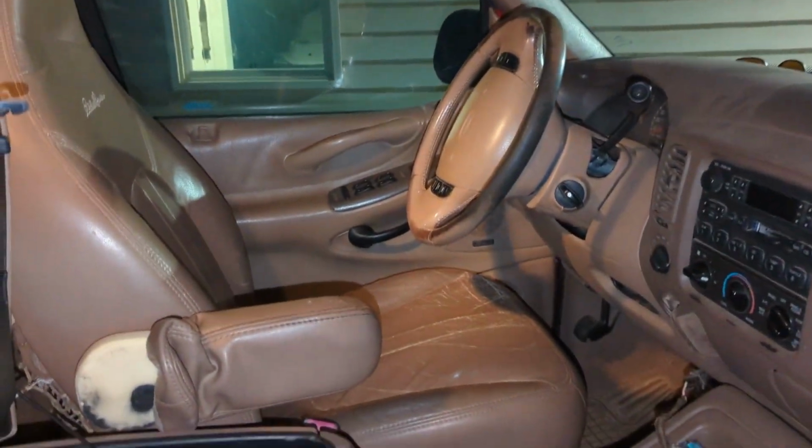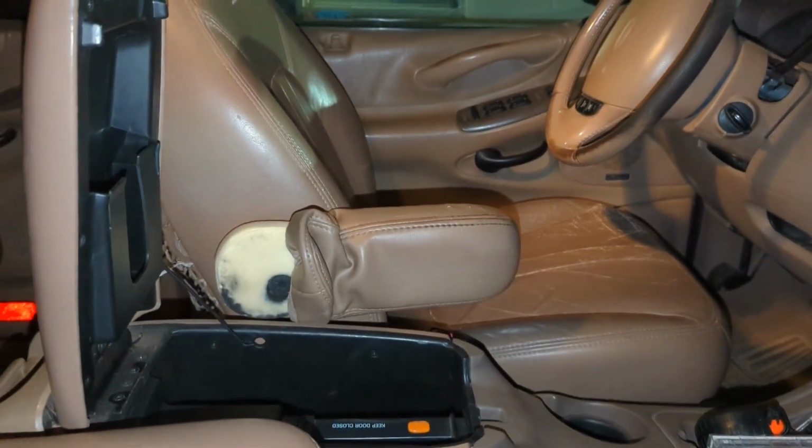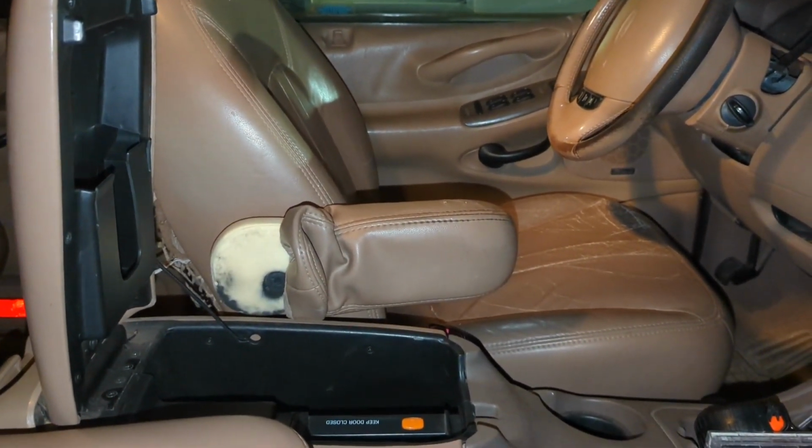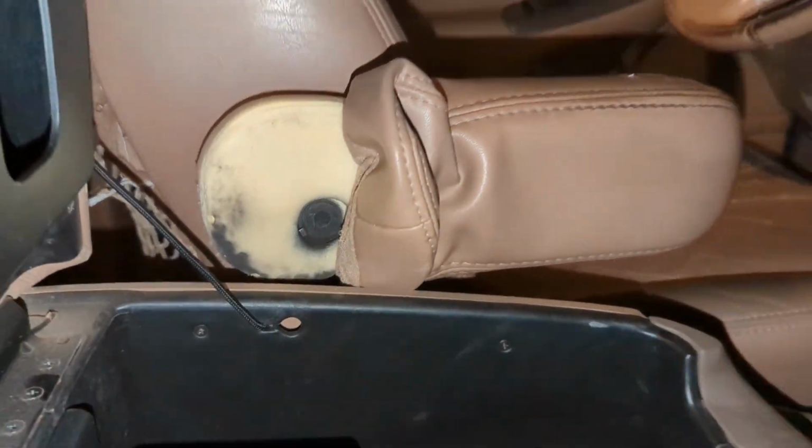Alright, well it's dark now, so I'm not really going to film the same thing over and over again, but basically you want to move the seat forward and then open your CD center console thing, and then you can get access to that bolt and pull these things off of here.